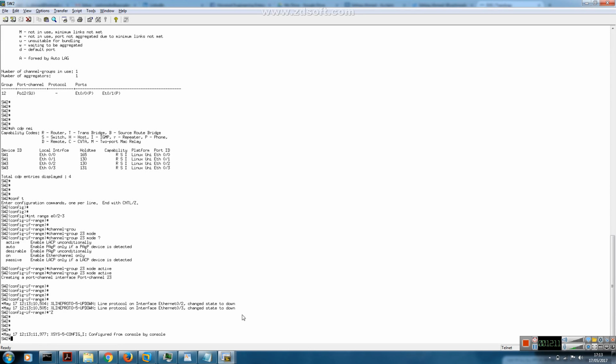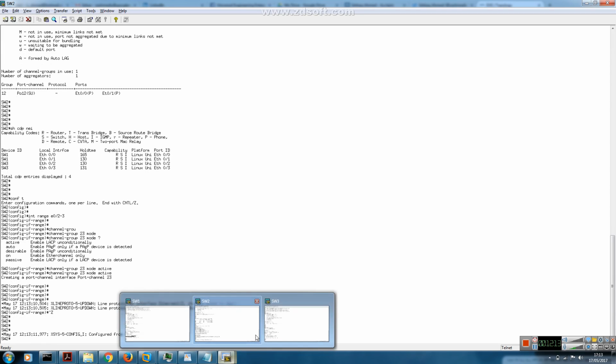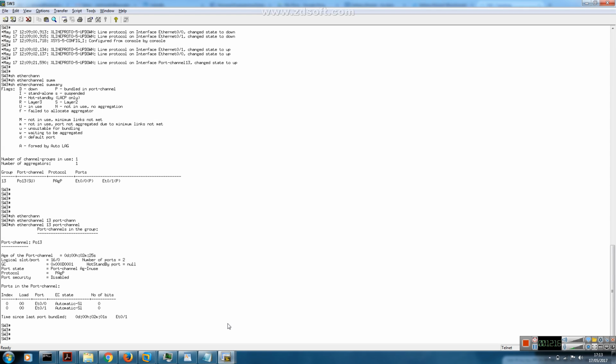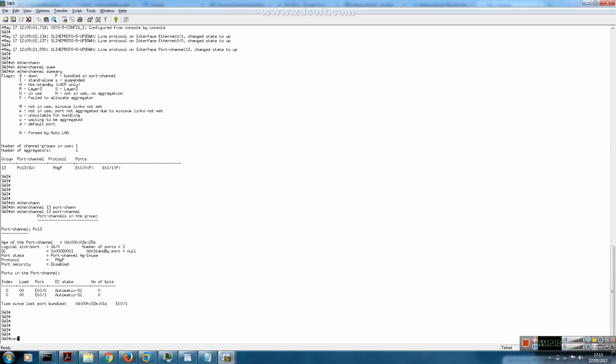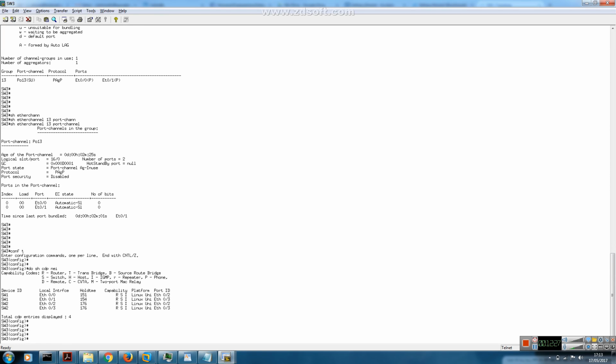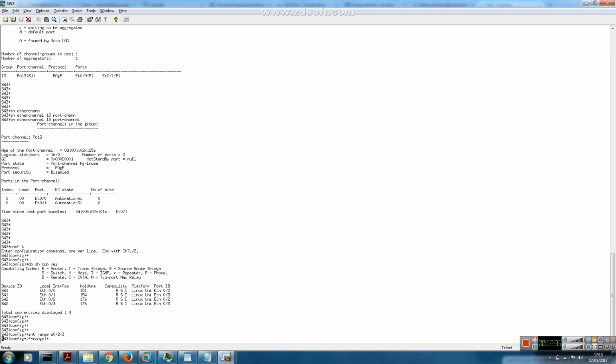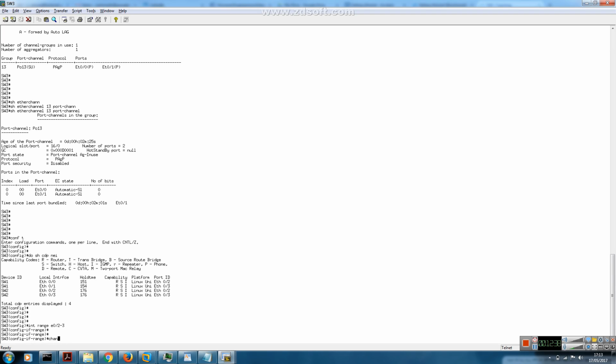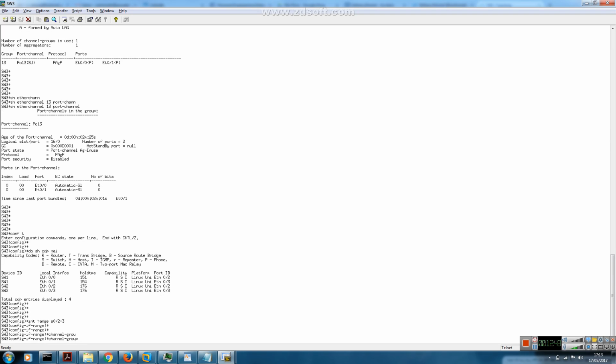So let's wait for the channel to come up. In the meantime, we can configure switch 3. So channel group port number will still be 23.